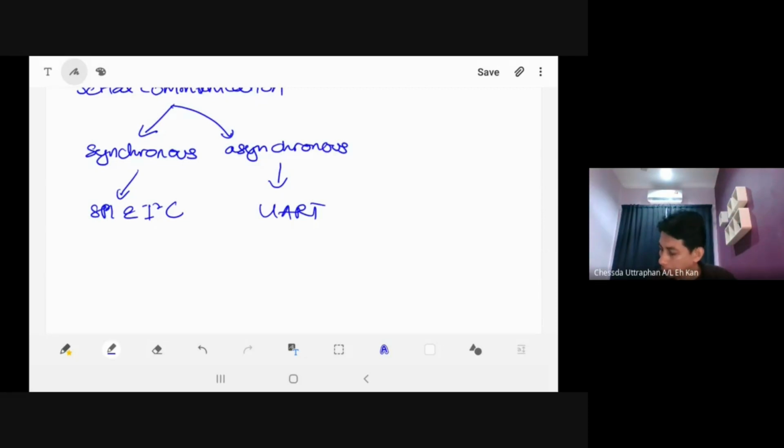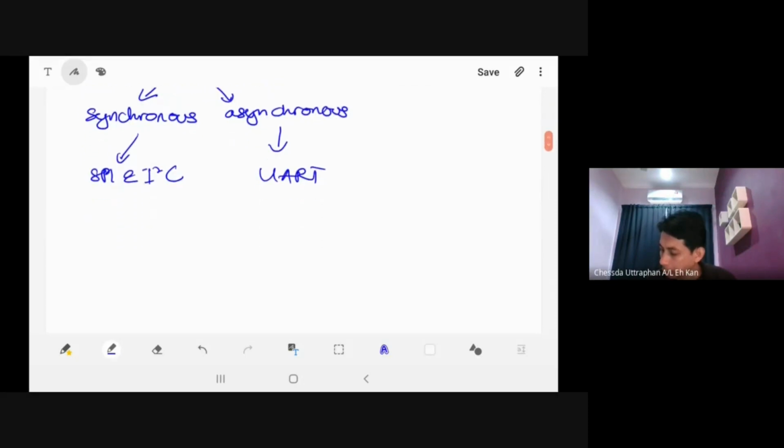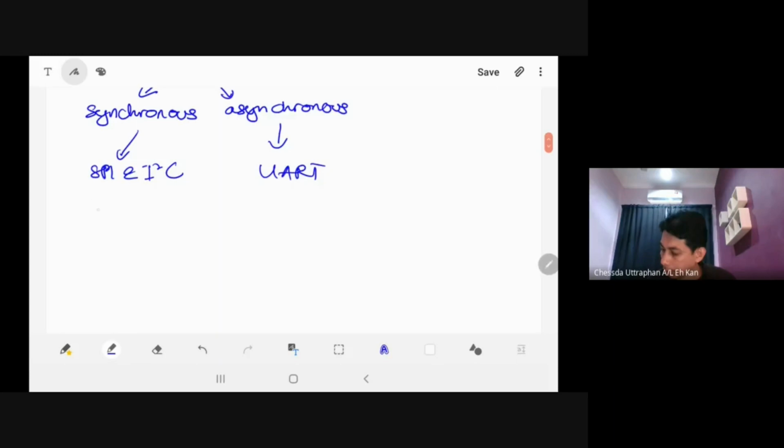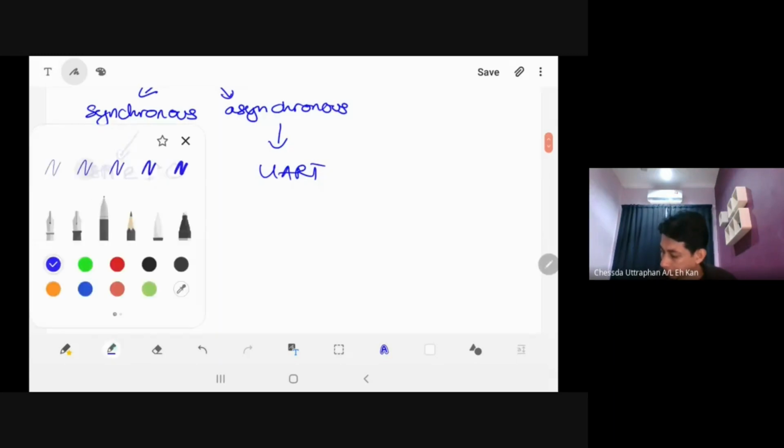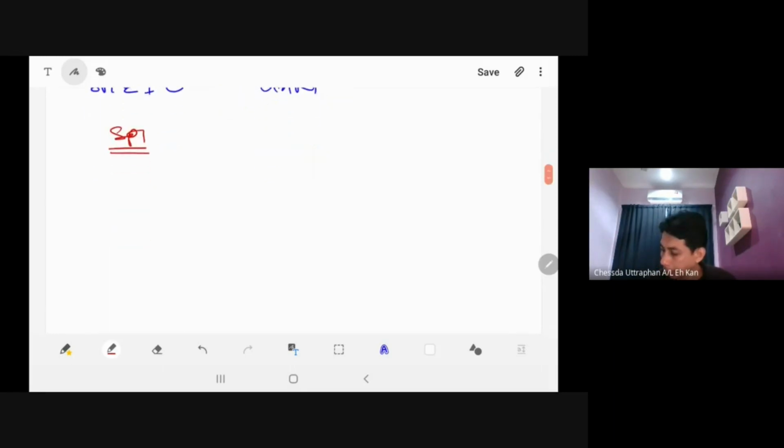All right, so let's summarize what we have learned last week. The first one is the SPI. When you want to do communication using the SPI protocol, you need to have your microcontroller and set it as a master or a slave.